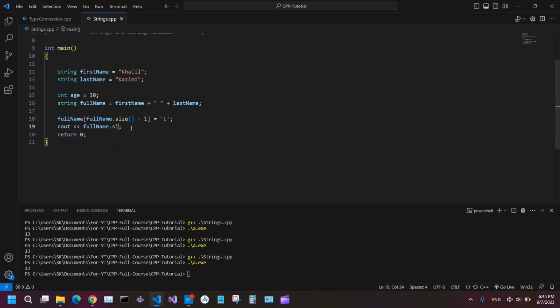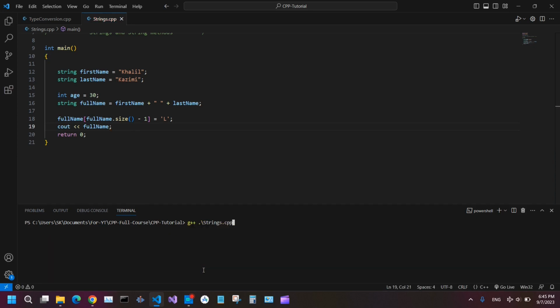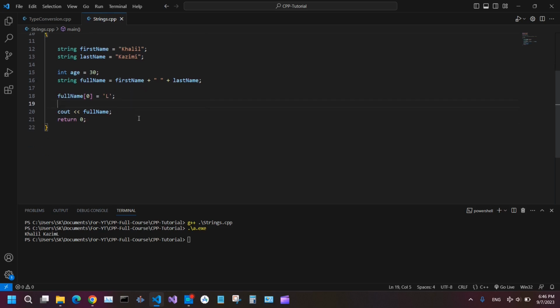Let me change this to the full name. Now you see instead of Kazimi it says Kazim L. If I change this to 0, we set the first character.